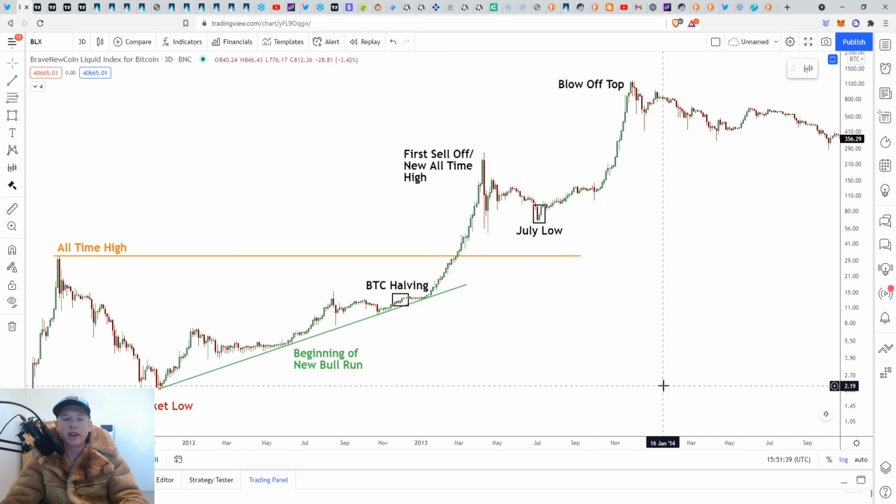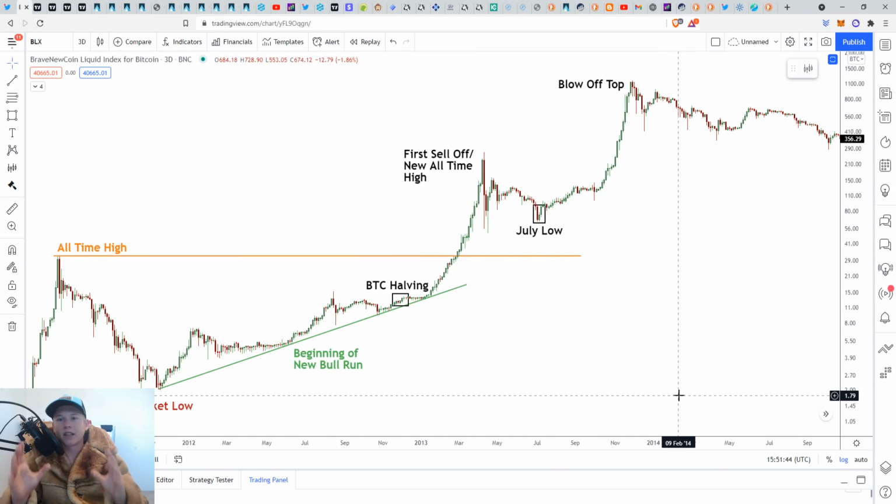Now, here's the thing that we needed to cover for today's video. Basically, what we're going to analyze is the last two cycles and compare the last two cycles to what we're seeing today inside of Bitcoin. And then we're going to summarize some thoughts and perspectives. I'll share with you guys some even deeper analysis.